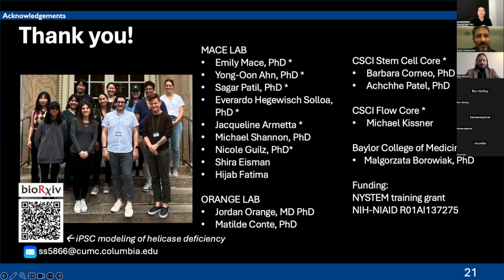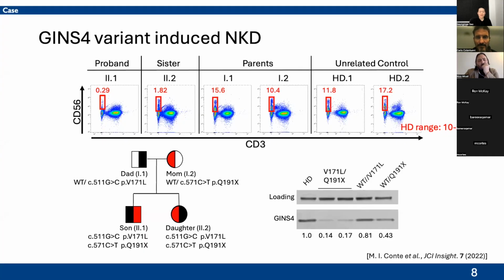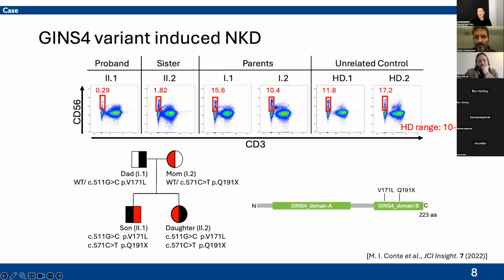May, we also have a question in the chat from Victor Luria. What does the truncation in GINS4 do? Which domain is affected? So the mutations are at the C-terminal end of the protein, and the father's mutation is just a point mutation, valine to leucine. I'm not sure what it does, but the father is phenotypically fine. The mother's mutation is an early stop codon generation at the end of the protein, and she has about 50% of the protein compared to the control. So what we think is that her mutation induces degradation of the protein, in a nonsense-mediated decay kind of way.